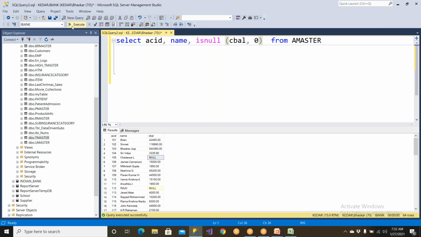If you execute like this, it will say no column name because we applied some function. You can give a column name as balance or C balance, whatever you wanted to give. You can give a different name, the same name, anything is fine. Clear? So null columns should always be given special treatment. Am I clear? So that is a very, very important thing.